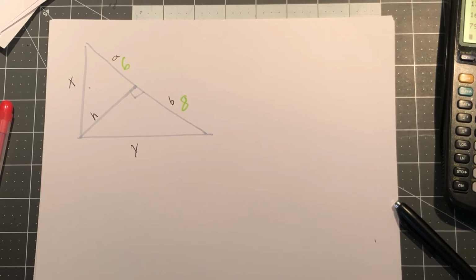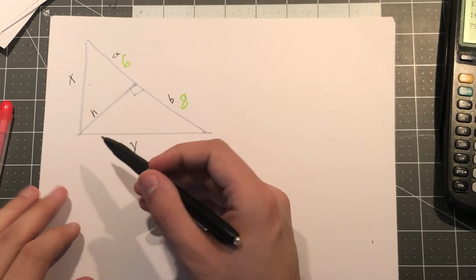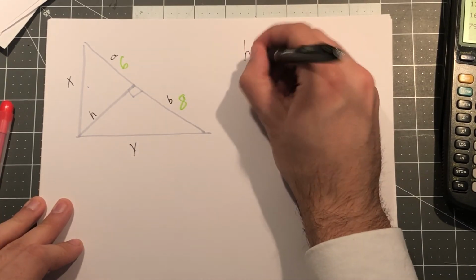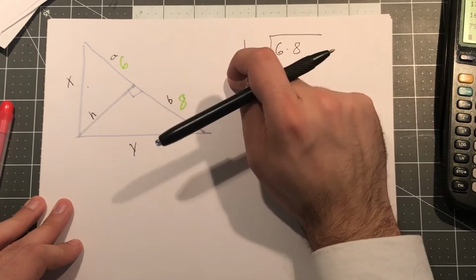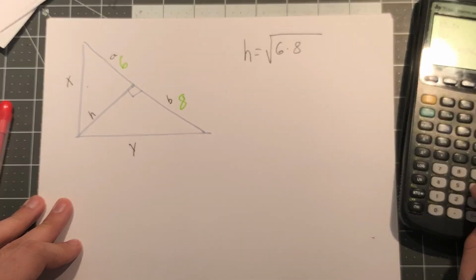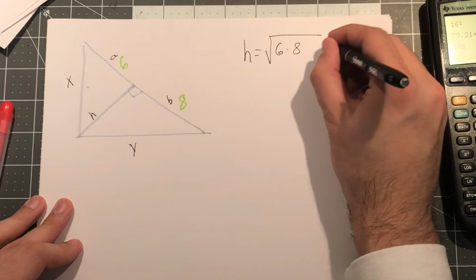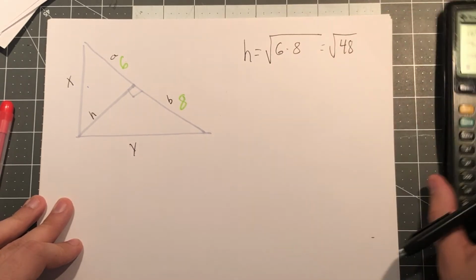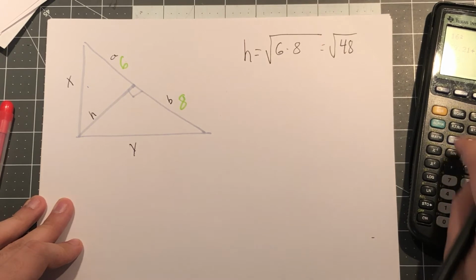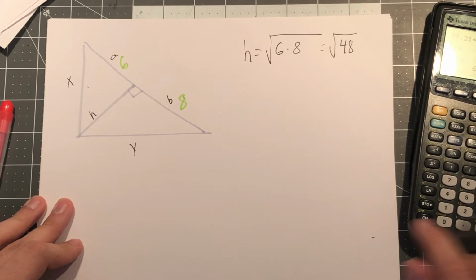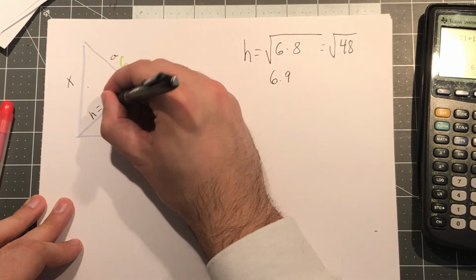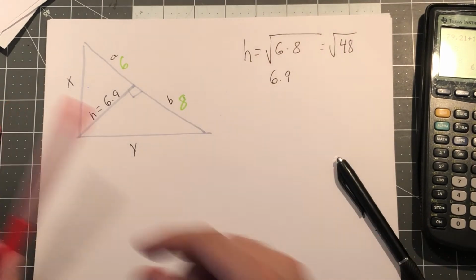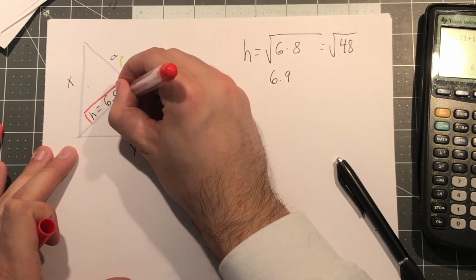Okay, I'm going to begin. We have the altitude. Altitude is probably the most straightforward. It's going to be the geometric mean of 6 and 8. The height, if you want to call it that, the altitude is going to be the geometric mean of 6 and 8. The square root of 48. The average would be just 7. 48 is going to be pretty close to that. About 6.9. So this is 6.9. I'll use red to circle my answers.